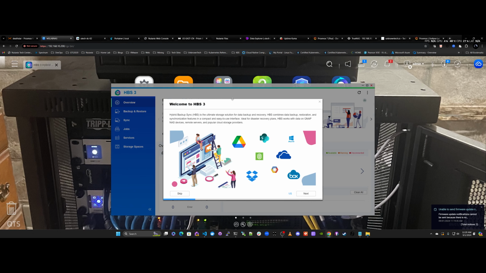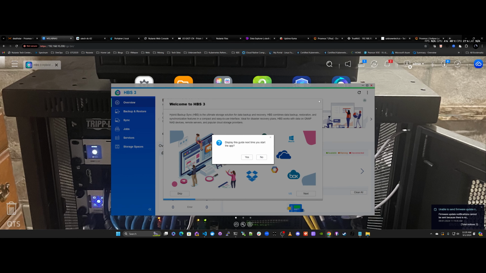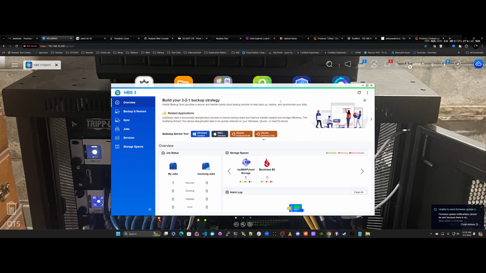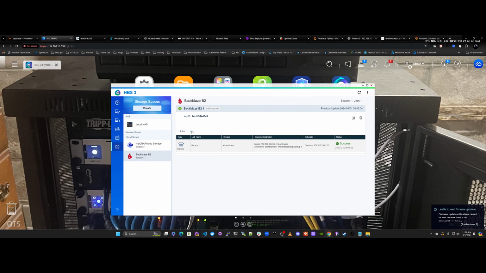I think it's located here. All right, you can see Backblaze here is connected, and the jobs that are done. So these are jobs that I set up to Backblaze. Again, Backblaze B2 is very reasonable from a price perspective. I'd have to find out exactly what the cost is, but when I get into the extension of cloud services for the home lab, I'm going to have costs associated because it's very important to understand the services that I'm consuming in the cloud.